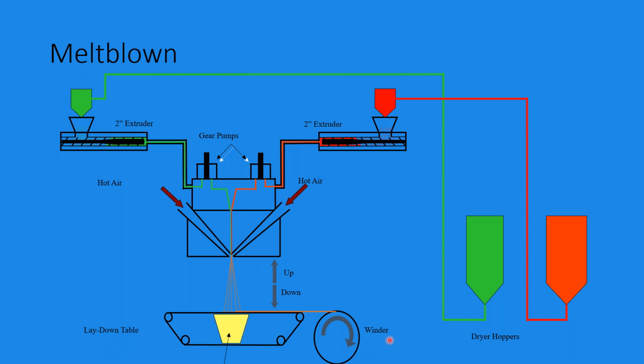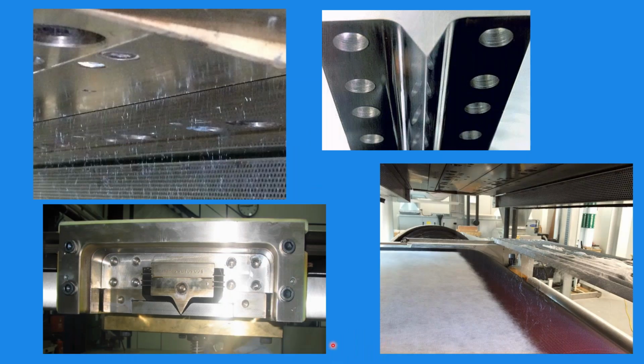Again, a vacuum. I have videos. Let's just move on from that. Here's actual pictures of a die. There's holes all along this edge right here. Here we see the fibers coming out of the air, what we call the air knives. So we have the spinneret, the holes along this edge where the fibers are pumped into. We have the hot air coming in through here, comes to there, and rapidly expands out here and draws the fiber with it. And here you can see the fibers coming out of that gap, this very, very tiny gap right here.